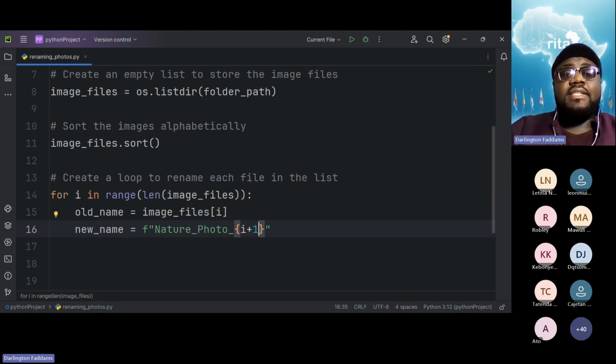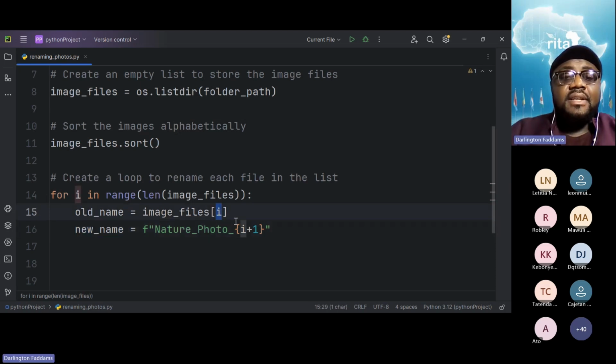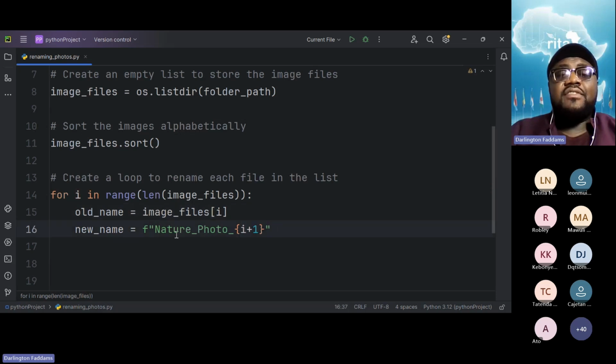This is just a file name. Remember, the I is 0. So the new name of the first image is going to be I plus 1, so it's going to be nature photo 1. So I've just created this.